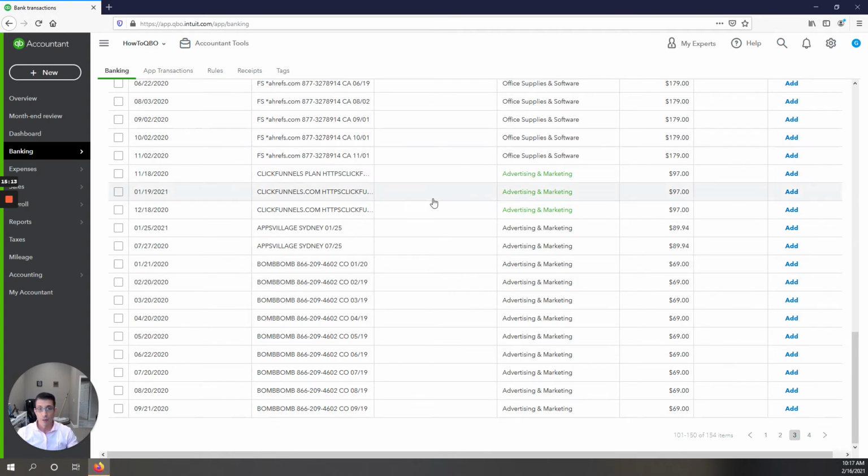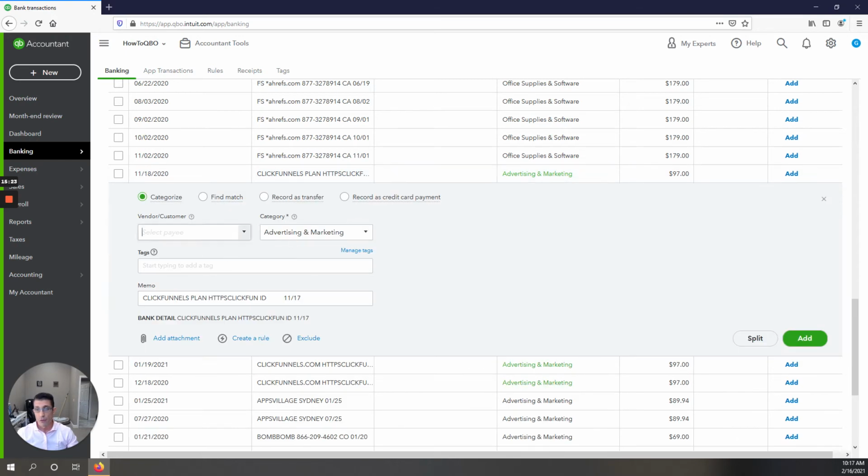And notice that this column is 0. So if you were just to come in and say, oh, great, it looks green, it looks like ClickFunnels, and click add, well, it won't add the payee. So you always want to populate the payee name or the vendor name. Why? Because when you're going to run reports later and you want to find issues that you created, we all make those issues. Even I have been doing this, like I said, 15 years. I still want to sort my data in the reporting and look through it in different ways, so that I can understand what I'm bringing into the system.